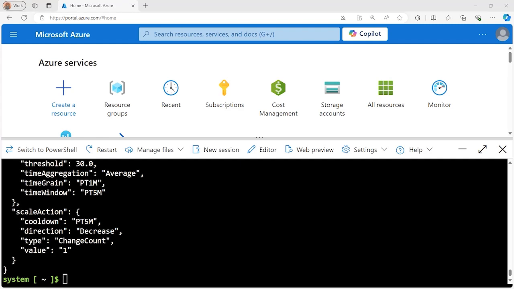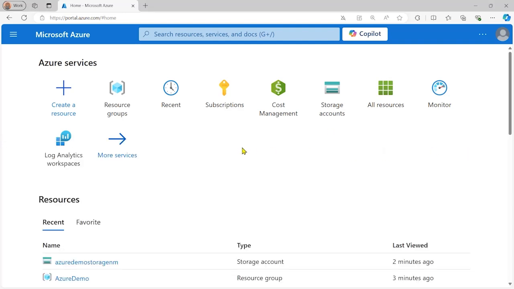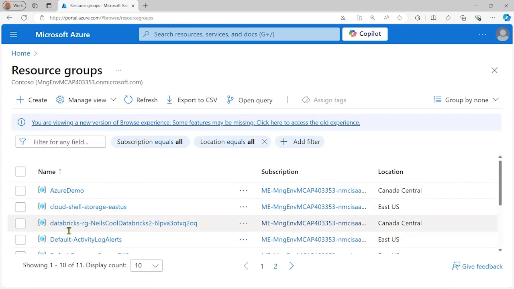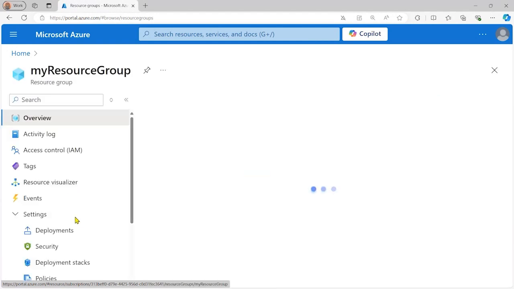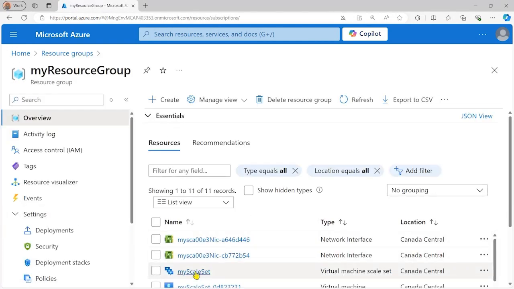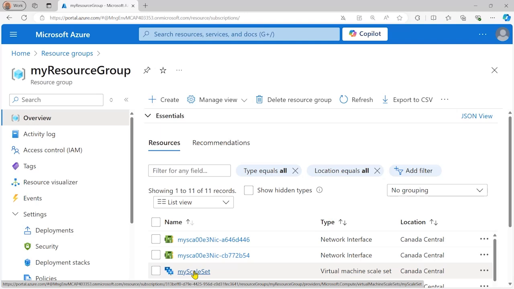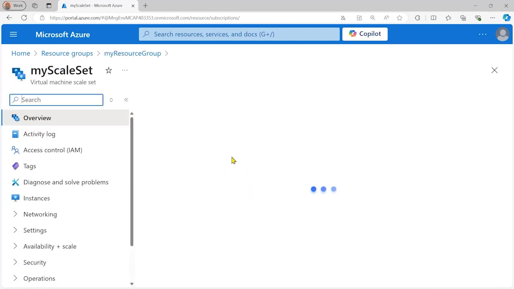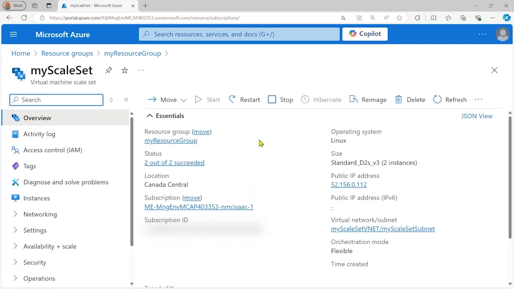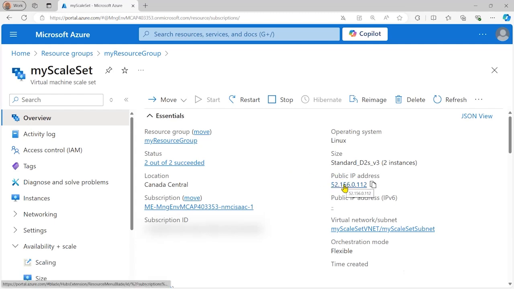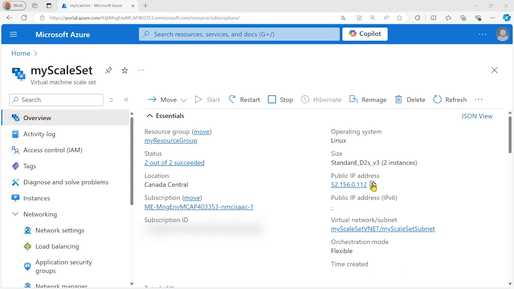Now, the next part here, this is all done, right? We have auto scaling rules, so that virtual machine scale set will react to it. The next part is we want to go and provide some load to it. So what we're going to do is connect to the virtual machine scale set. I'm just going over to the resource group where we created it. I'm going to come down to the scale set itself. Let's open that up. We need to find out what its IP address is, and then we're going to connect to it, and we're going to make those virtual machines do some stuff so we actually trigger the scaling. So here's the public address. We're going to grab that. We're going to need that.